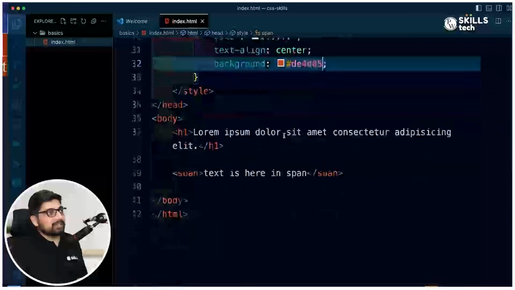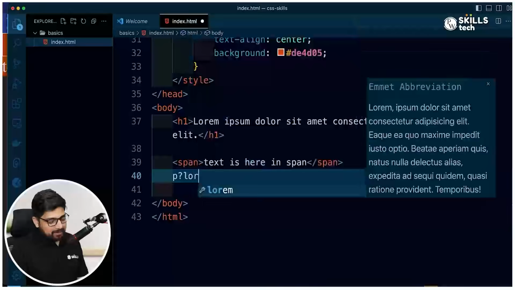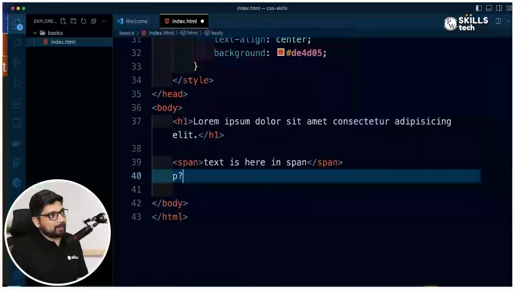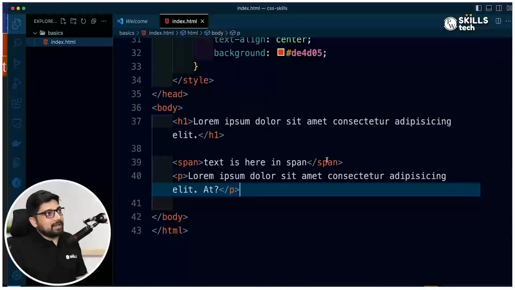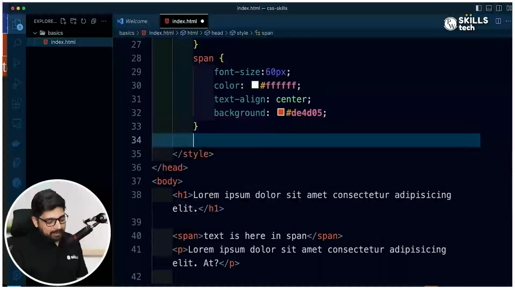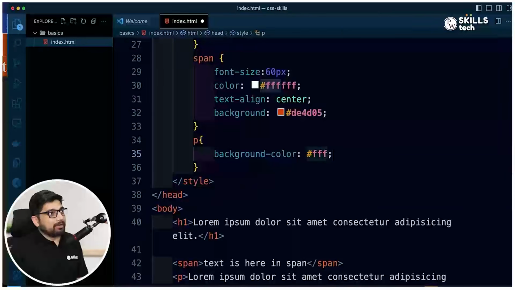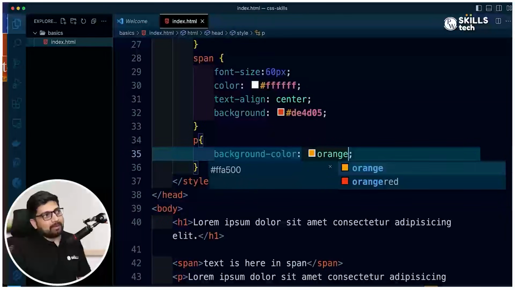It's really nice. Let's try with the paragraph as well. So I'll just go ahead and say, paragraph, let's get you a lorem of 10 words maybe. My bad, not question mark. Oh, again, we'll be getting lorem of 9 words. That's it. Now, can I go ahead and get a paragraph background color? So let's try and give it a background color. Background color, I'll go with the orange. Not a great idea, but I'll go with the orange.